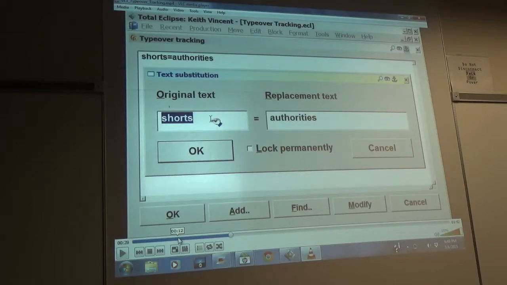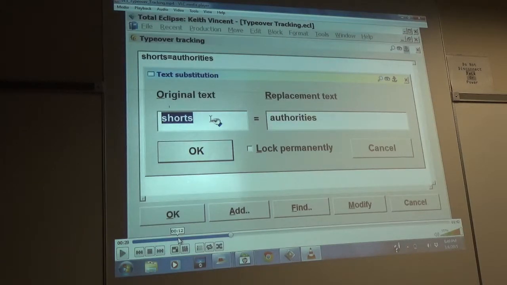Maybe there's a little town called Shorts, and it's Shorts authorities were coming every time, and you were writing it shorts. And for some reason, in your mind and in your fingers, it felt right. That's where this, it's not really going to come in handy either, you know, because it's going to make it authorities if you go in there and try to global it, okay?